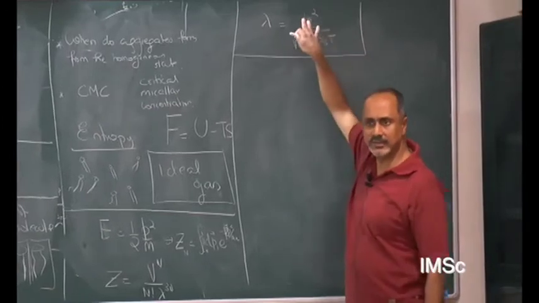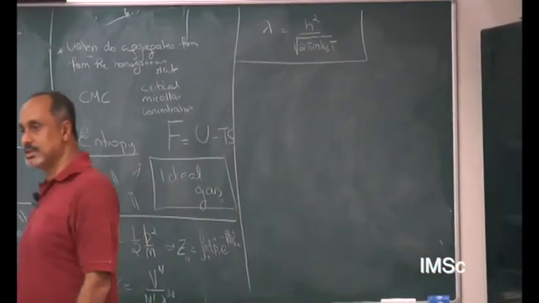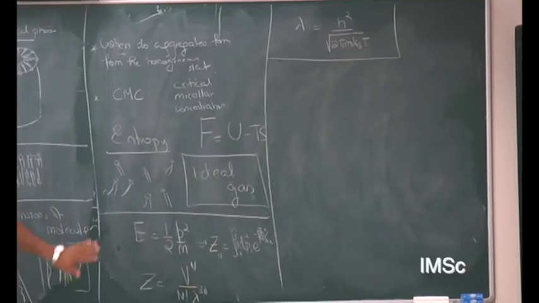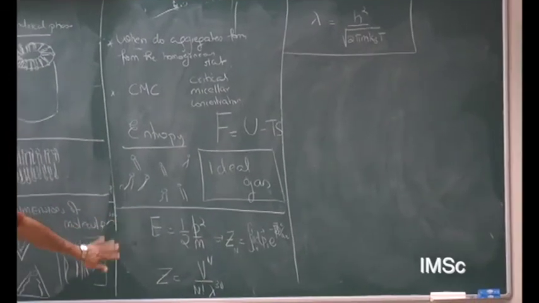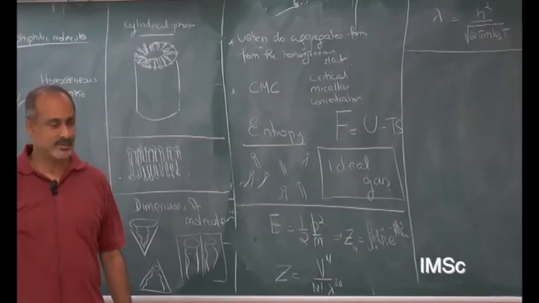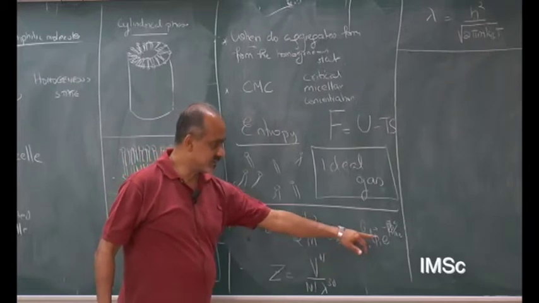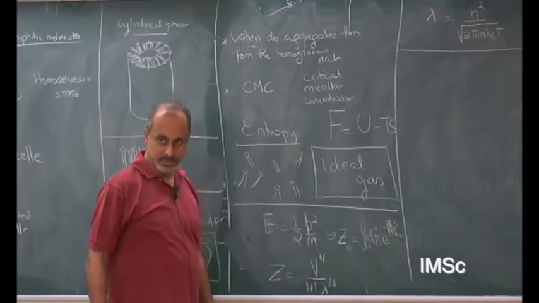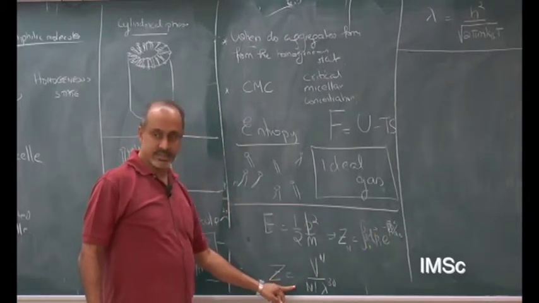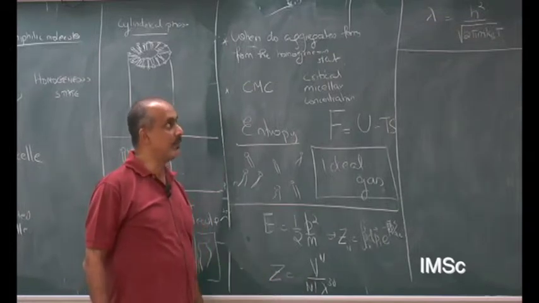As I remember, I have done this already somewhere in your notes for just the calculation of the partition function of the free particle. Do you remember this? We have done until here, p squared by 2m. And then I calculated this. This is just a Gaussian integral, which I remember doing. And then I wrote it in this final form here, this very simple form, which just involved lambda.